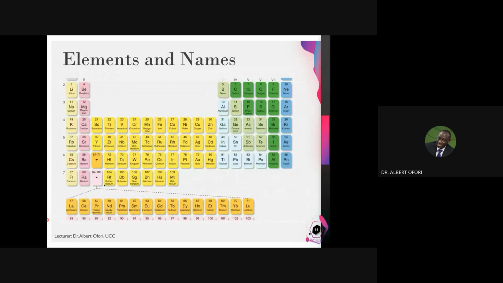If you look at the periodic table, for these metals, the electron for francium is going to be far from that of cesium. So the reactivity of francium is going to be higher than that of cesium. When the electrons are far away, it makes the element more reactive. And when the electrons in the outer valence shell are few, it also makes it very reactive.